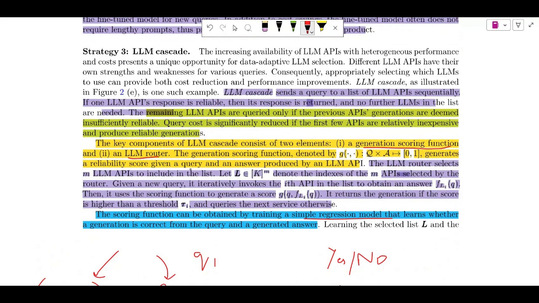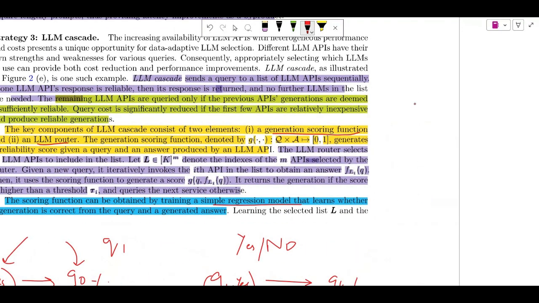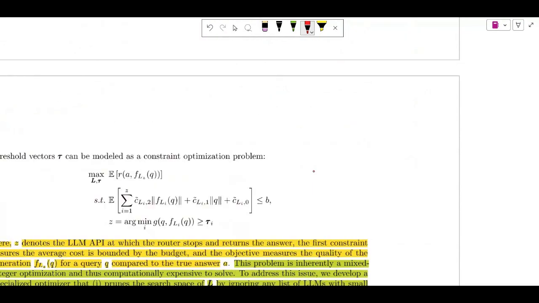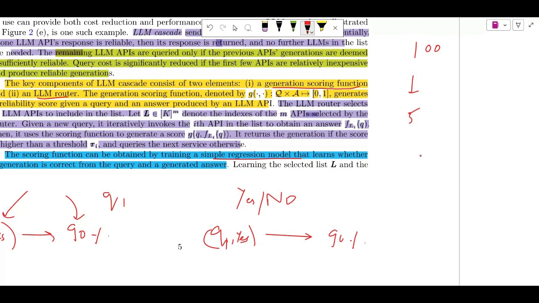But anyway, the other is an LLM router. The LLM router selects which APIs to use. So they say that theoretically, if you have hundreds of APIs, you might want to select just say 5 APIs out of it, and they have an LLM router for it, and they have some mathematical formulation for how to train this.